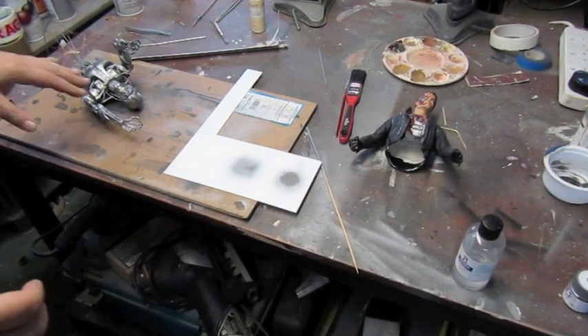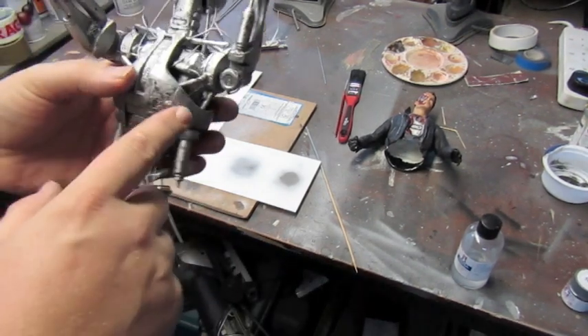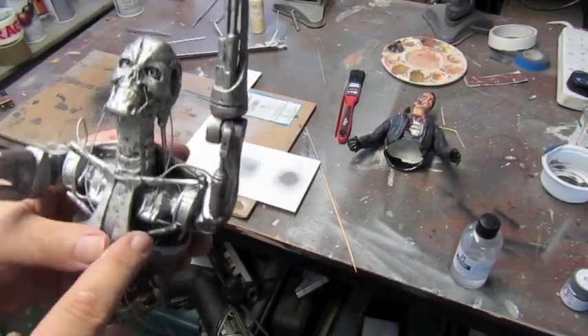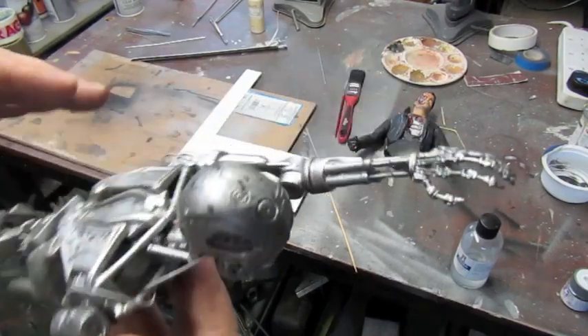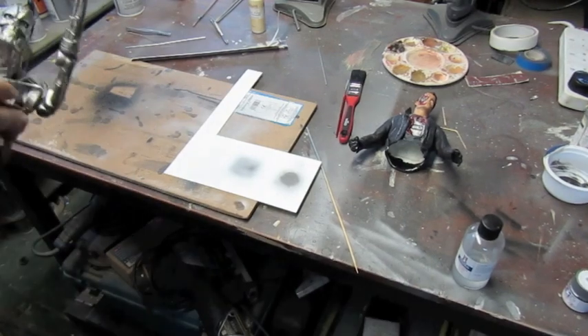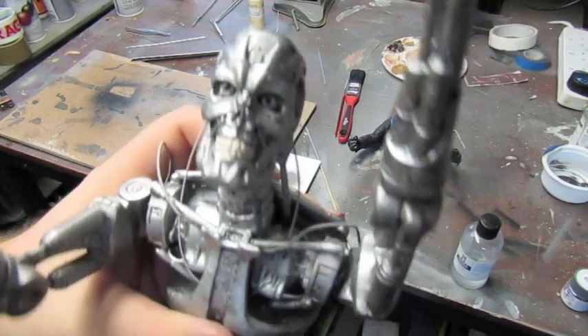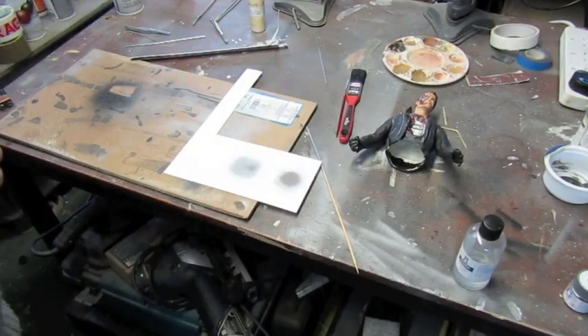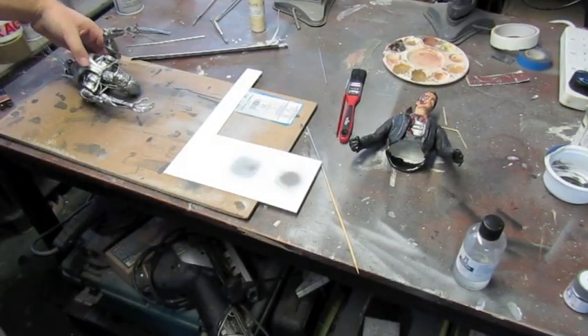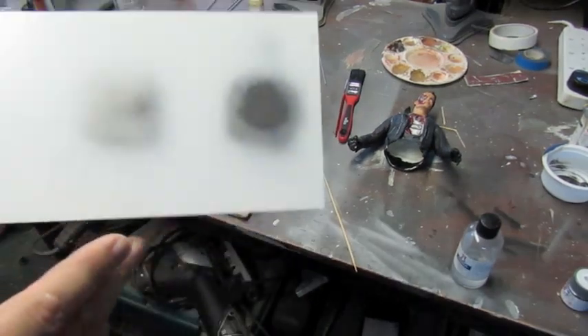Once that's set up I can actually do my weathering on it. It's a shame because I've got all this patina going on with it - not that you're going to see that much light on it. We'll see what the samples show. The teeth are done anyway, so that's good - they need a matte coat and then a black wash.